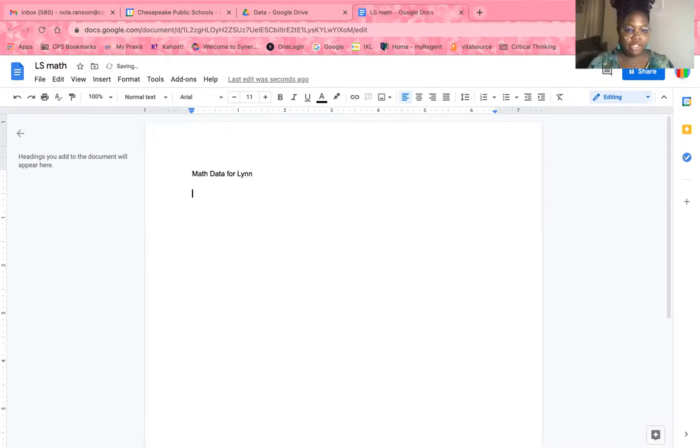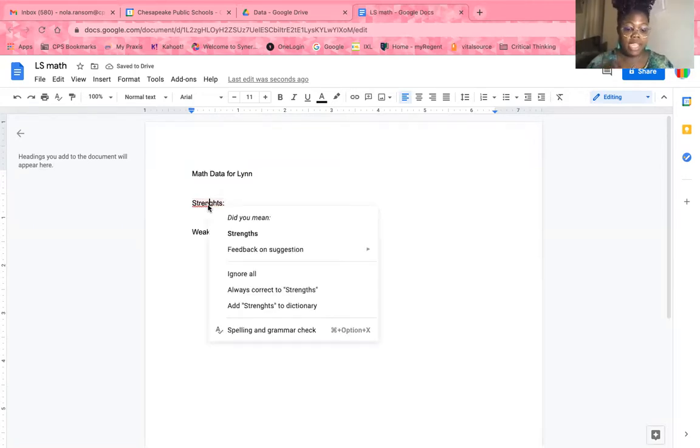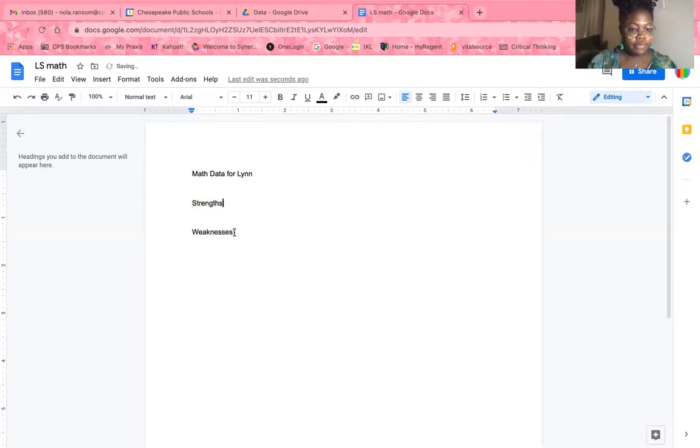So here we go. We're adding information, right? We're going to talk about her strengths, of course. Spell check my spelling. We're going to talk about her weaknesses. When you get that red line, just hover over it. If you have a full keypad that doesn't have a right click or a left click displayed, take a 2-finger click, double click it twice, boom, boom, and it will pop up that extra menu that you normally get when you do a right click. Okay, I know how to spell strengths, but at this time, I guess I don't. Okay, so here we go.